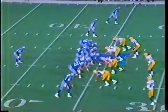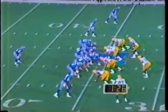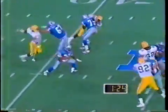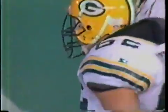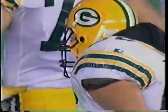Second down and 17 for Detroit from the 35. Here's Eric Kramer onto the draw, gives it off to Barry Sanders, and he's hit and dropped back at the 37, a loss of 2. So it's third down, Detroit. And maybe that's what you were talking about. You almost have this necessity to have to use Barry Sanders, and you're keying on him, and certainly he didn't go anywhere that time. He lost a couple of yards.